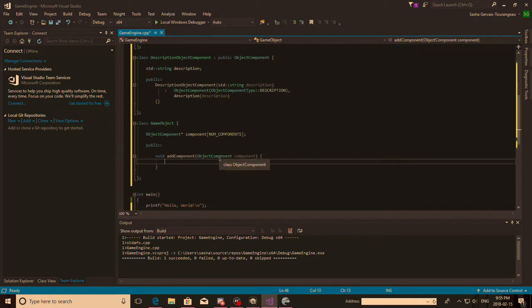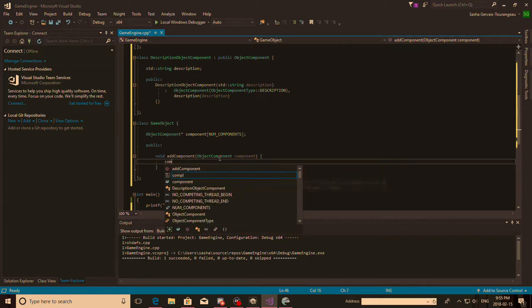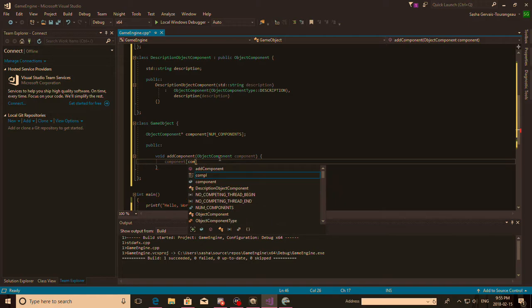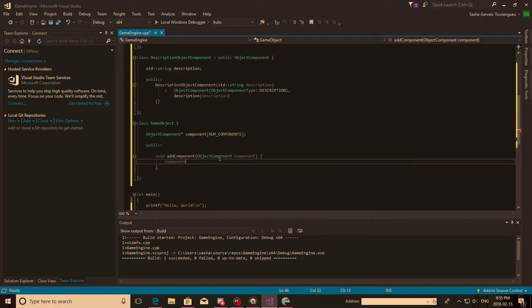So what we do is we go our component, we won't rename it. We'll go this component. Now this points to our array in our current game object class.